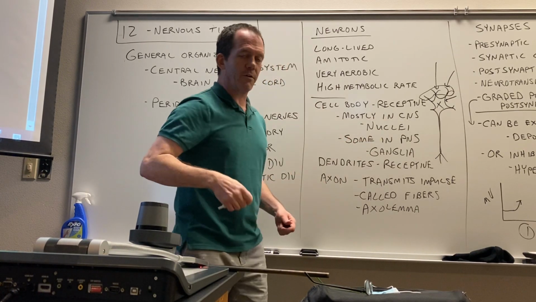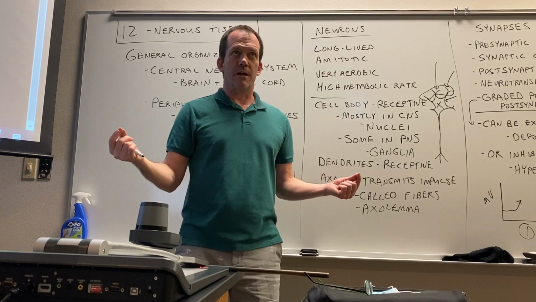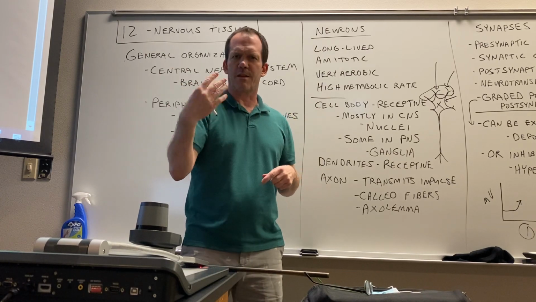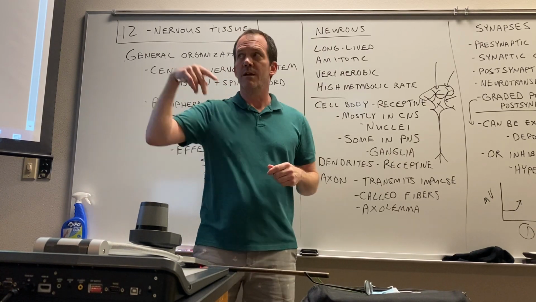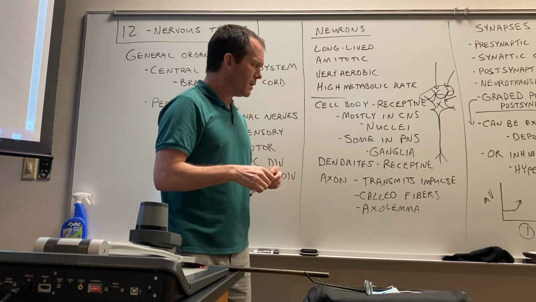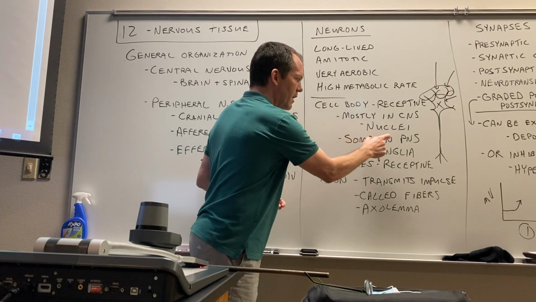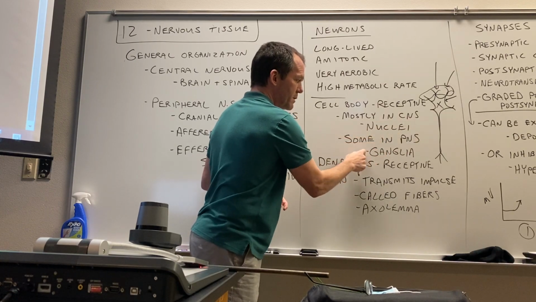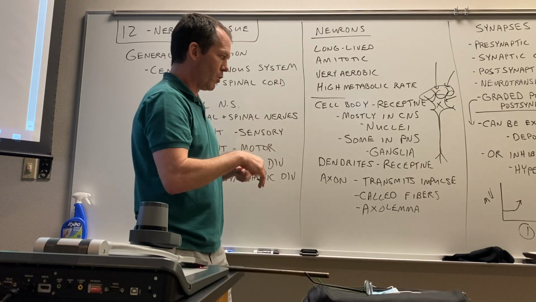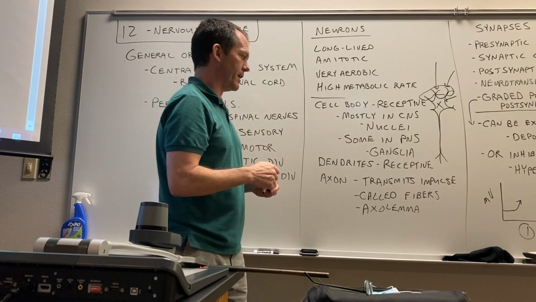You do have some in your peripheral nervous system, primarily involving sensory neurons, when they come back into your spinal cord. This will be something that you'll cover in depth in lab, and I'll point out next lecture or the lecture after. But these clusters of cell bodies in your peripheral nervous system are called ganglia. I'm not going to draw the spinal cord transverse section, but you'll see it later.